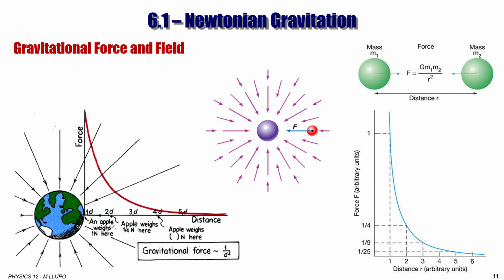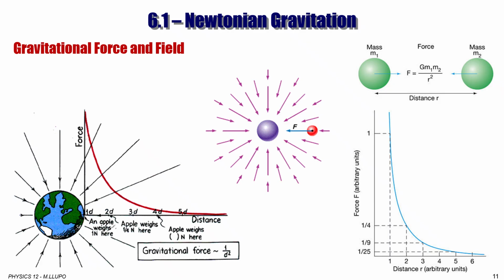Gravitational force and gravitational fields are related, are connected. Look at the gravitational force as we learned. It depends on the square of distance. If you look at the force and distance relationship, the graph is exponential. Gravitational force is inversely proportional to the square of distance, and the direction of the force is toward the center of that mass. In this case, it is the center of the Earth.